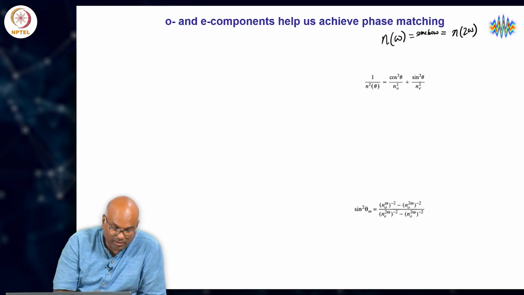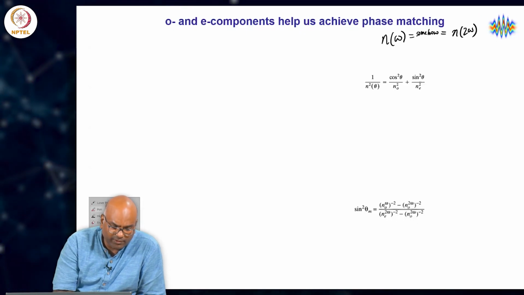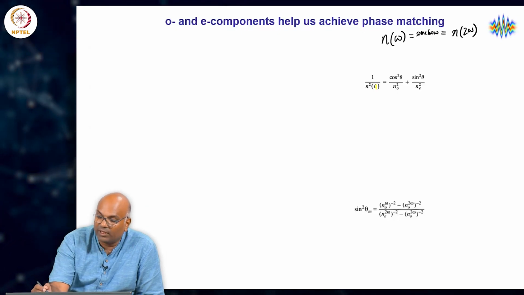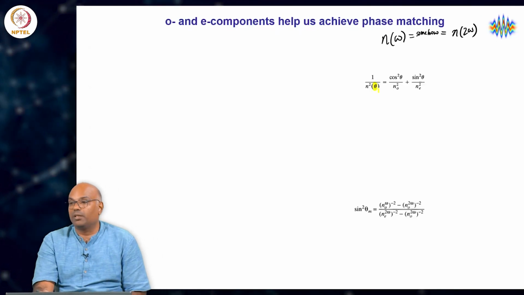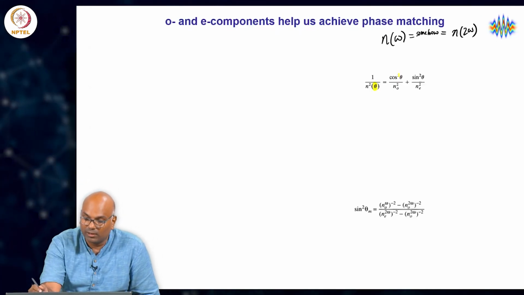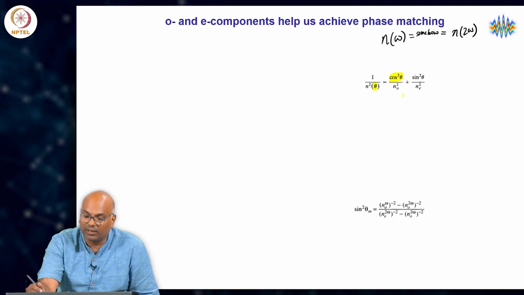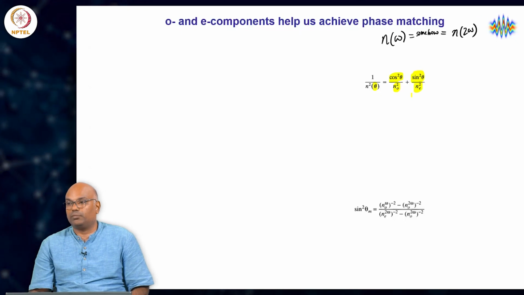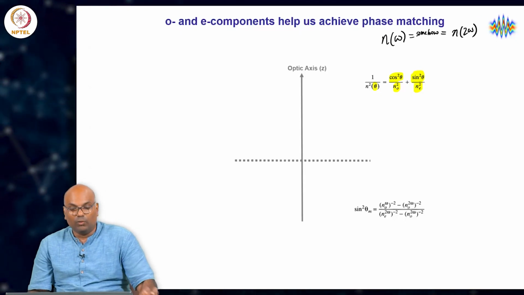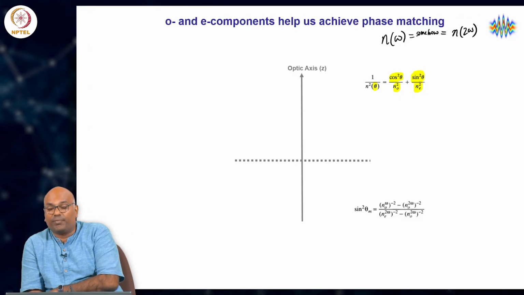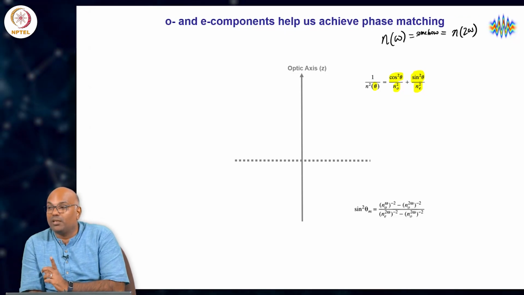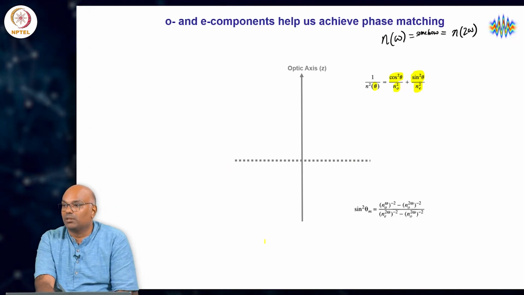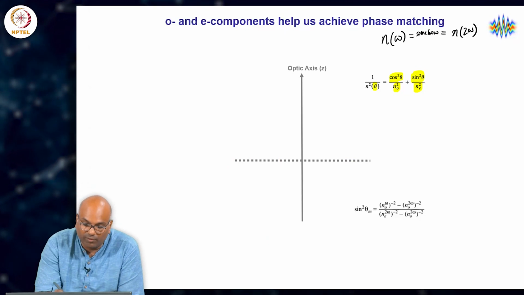Remember that in a birefringent medium, refractive index depends upon the direction that the k vector makes with respect to the optic axis theta, as 1 over n square is cosine square of theta divided by no square plus sine square of theta divided by ne square. Now, consider such a medium. Optic axis is a direction. In principle, I do not need this second axis at all for this discussion. Okay, I just need to pick a point of reference.